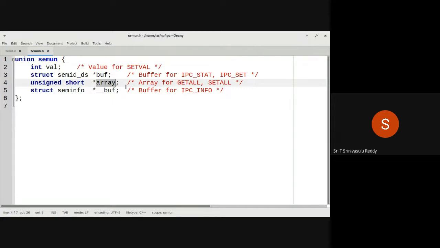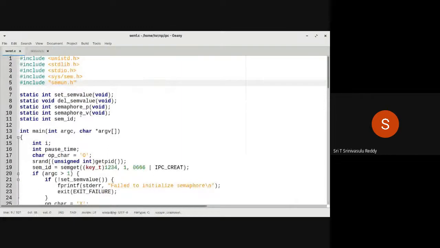So instead of calling SETVAL so many times, you can call SETALL and initialize all of them with a single command. That is the purpose of that. And then there is additional IPC_INFO and all that. So these three are important. Now you can come back to this. So these are the things, anyhow.